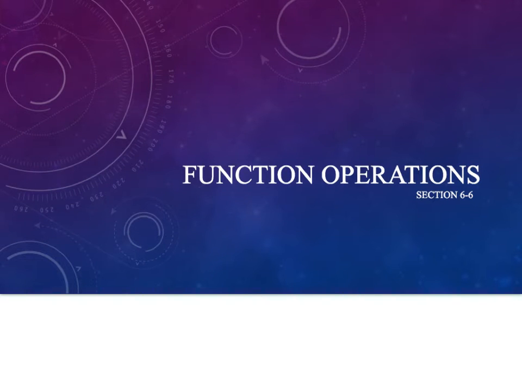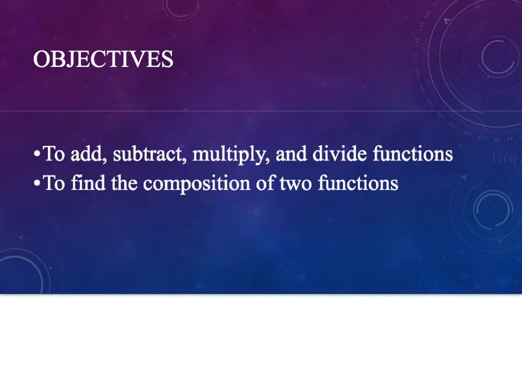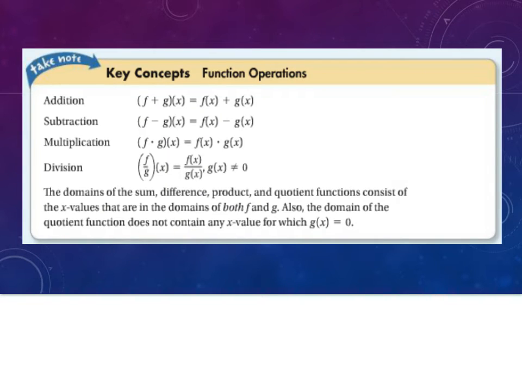Hey class, in today's lesson we're going to talk about function operations, which is found in section 6-6 of your book. Alright, so our objectives are to add, subtract, multiply, and divide functions, and we're going to find the composition of two functions. So this is basically just letting you know what the function operations look like when they're set up.